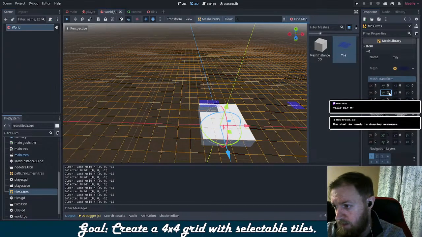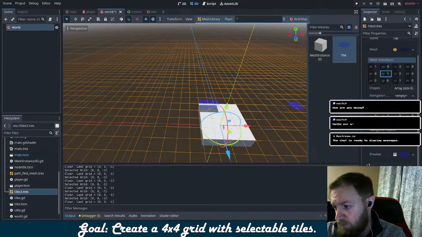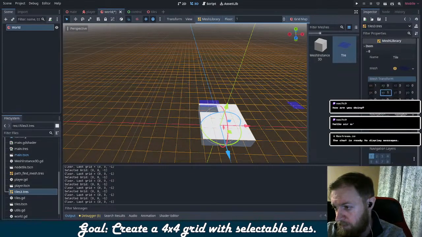Okay, this is a navigation mesh transform. I wonder what's going on there. I'm not sure I understand. Okay, so obviously this is a matrix, and we're doing some matrix math.